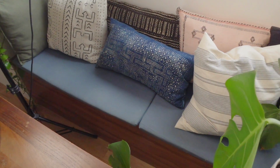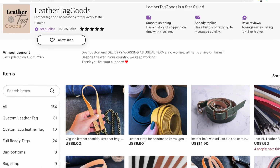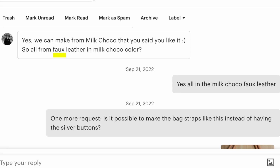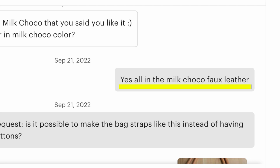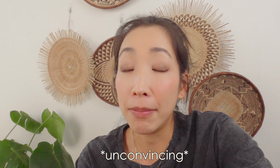This was basically my fault. When I dug into the messages with the Etsy seller, I had contacted her about custom handles, and she said that chocolate brown was only available in faux leather. And for some reason, I said, cool, no problem. Why? I don't know. Maybe I was just really eager to get the handles ordered. It's not a huge deal. We can work with it.